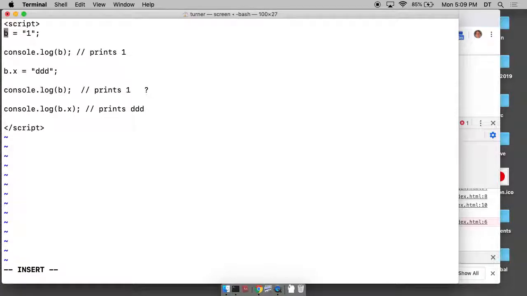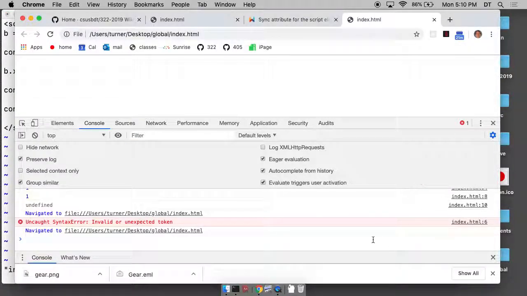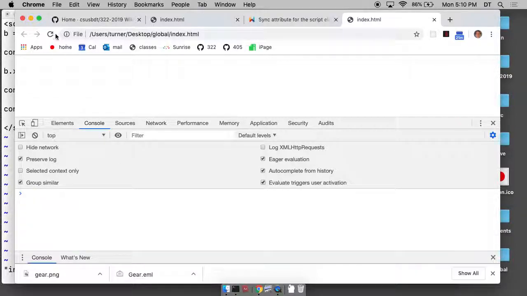So B is a string. Instead of calling it 1, I guess we'll call it 1. So this will print 1. This is DDD. Now my confidence is this will print 1, I think, and I feel more confident. I think it's going to print DDD. I think it's going to succeed this time instead of saying undefined, okay? It's a good experiment. Let's see. All right, so the hypothesis, 1, 1, DDD. I'm a little bit of a gambler here. I got my ego riding on this a bit, so let's see.